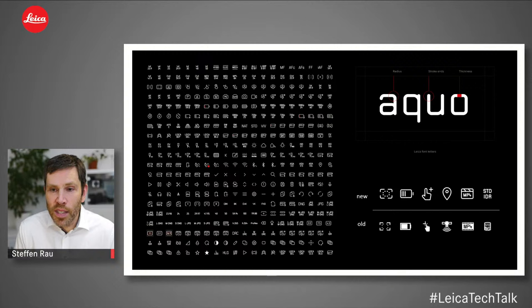And that was the plan and the idea for the SL3 as well: to start with a very good body and very good hardware, and also start here with some new ideas and a new user interface. And also here, we are still not finished. It was a really big step, but also not finished. There will be firmware upgrades to slightly adjust some things, and there are also some updates coming.